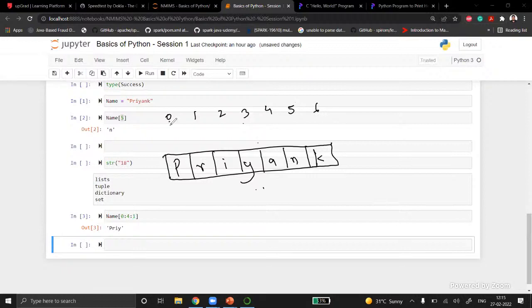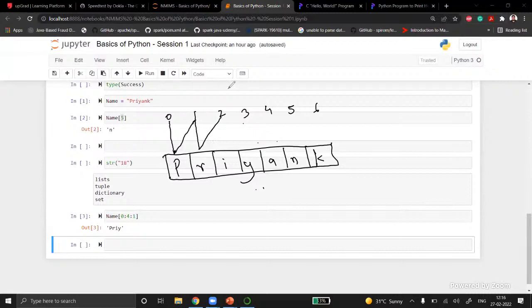It starts at 0, goes here, and when I stop at 1, if I put this as start and this as stop, only one element is consumed, that is P. Yes or no? Only one element is getting consumed, right? So it works in a zigzag manner.